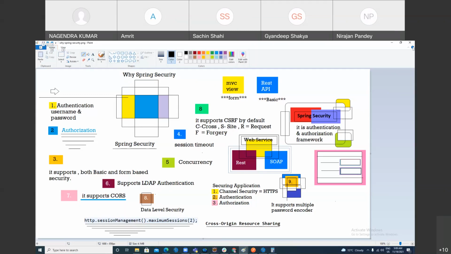Concurrency means how many people can be logged in at the same time using the same user and password. Gmail usually allows concurrency, but banking applications, which involve money transactions, do not allow concurrency because of security purposes. Yes, sir. Data level security is important.